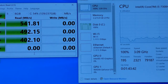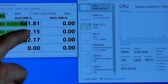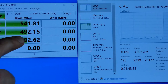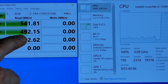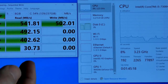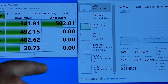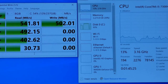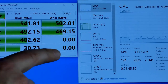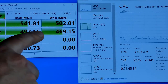I mean, pretty much right away, you can see why you might want to upgrade to something faster. Yeah, these are really good speeds, but these are the type of speeds you will get from just a regular SATA drive, and SATA 3 runs at 600 megabytes per second. You can get cheaper ones. There are M.2s just like this one, and they're going to be slow. So this is an entry-level, low-end M.2 that's inside of this laptop. The one we're going to install is high-end, and it's going to be 5 to 6, maybe even 7 times faster than this.